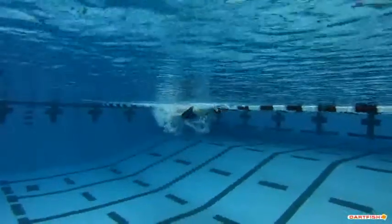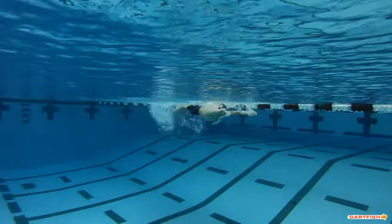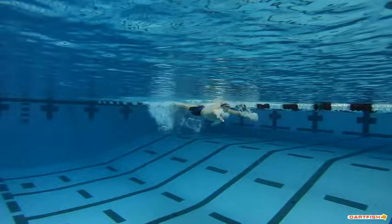This is probably the biggest area to look at in terms of your catch — what you're doing with your pull. You enter palm down, which is very good, and then you're pressing that hand down, which is also good at that point. But then when you go to pull, you let those elbows drop, so you stay very straight and very wide with your pull. We'll see it on the front view as well — your arms stay straight out.